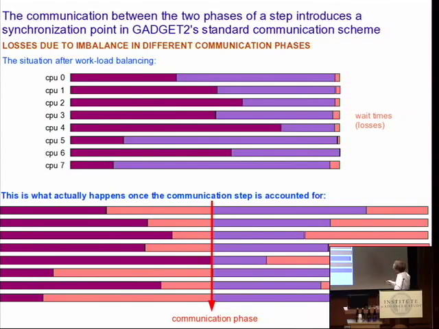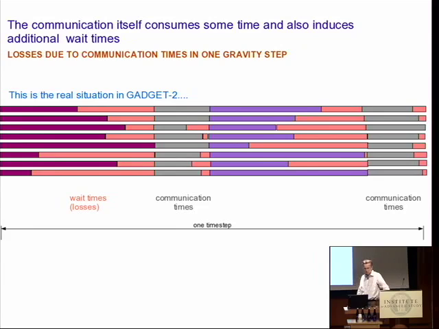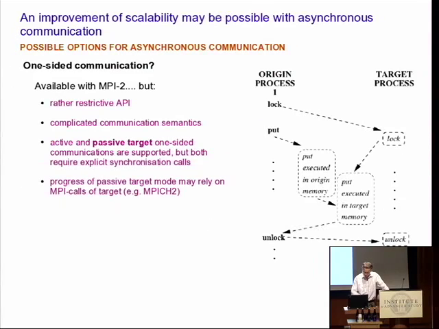And then they start the second part now in a synchronous way. And then again, at the end of the second cycle, you wait for the slowest processor. And now suddenly you have accumulated huge amounts of wait times, all this orange stuff here, which is all loss. So that's pretty bad, right? So you have an additional constraint. You not only want to have the total time balanced, but also the individual times. And on top of this, you then have the actual communication times also. As I said, they are usually small, so this gray area is not so bad. But that's why a parallel code will sometimes not speed up a lot, because of this nasty issue of workload imbalance.